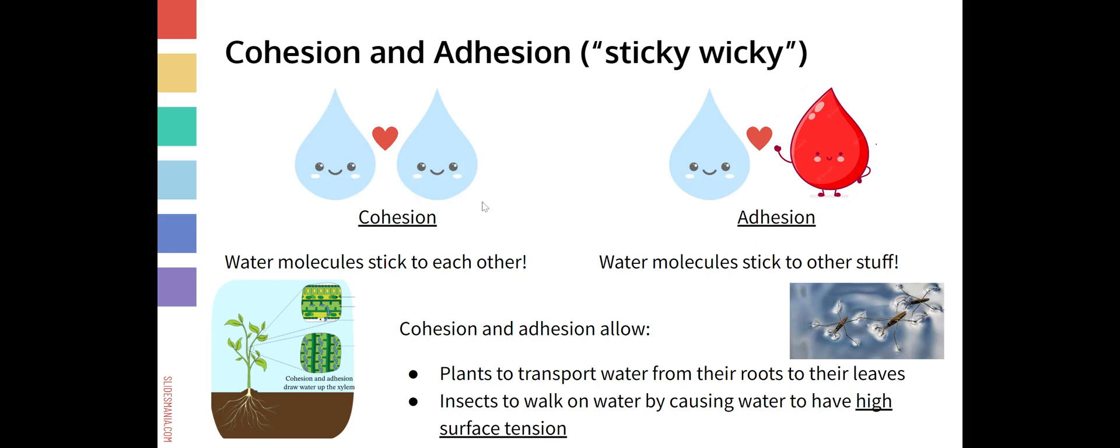So you might think of a co-worker. That means you're both working at the same company. And so cohesion refers to water sticking to other water molecules. And adhesion is when water molecules stick to anything else that's not water. These properties of water cohesion and adhesion are super important. If you think about plants, plants need to get water from down in the roots to the leaves on the top of the plant. And for something like a tree that's really tall, that's no small feat. So there are internal structures, xylem, that water molecules will stick to through adhesion. And as water molecules are able to travel up the xylem, they'll pull other water molecules with them using cohesion. So cohesion and adhesion allow plants to get water from down in the soil and their roots to the leaves on the top of the plant.